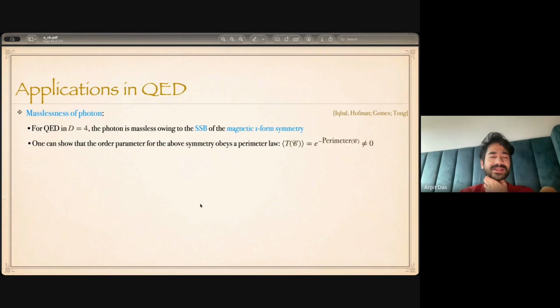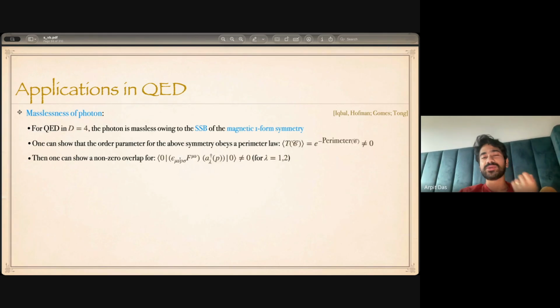And the way this calculation is done is you take this Hodge dual, you act it on your vacuum, and then you take its overlap with a photon state. Okay, so A dagger is my one photon excitation, and then in some gauge, let's say Feynman gauge, you compute this. And interestingly, Tong, in his lecture notes on gauge theory, does this computation, and you will find that the overlap is non-zero.